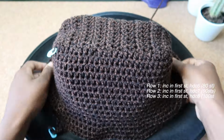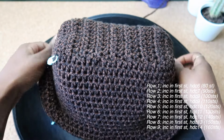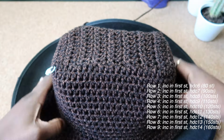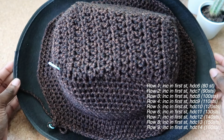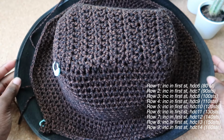For row 3, you're going to increase in the first stitch and half double crochet 1 in the next 8 stitches for a total of 100 stitches. For row 4, you're going to increase in the first stitch and half double crochet 1 in the next 9 stitches for a total of 110.